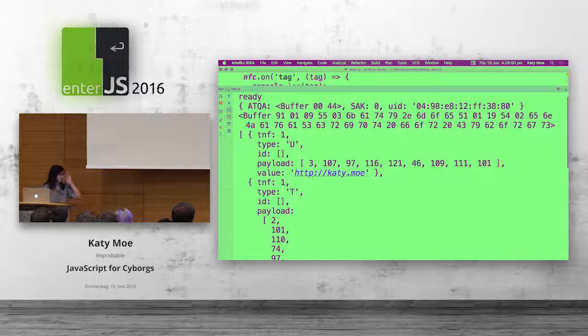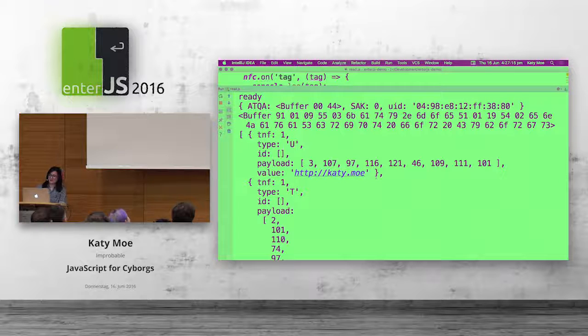So NDEF records can be of various different types. You can have a URL record, a text record, a contact record, all sorts of things. It leads to really cool applications, like being able to have your business card on your hand. The first guy I met with one of these, I tapped my Android phone on his hand, and his contact info just came up. And I thought that was such magic that I wanted to get my own one. I never realized it would lead me to this JavaScript journey, but here we go.